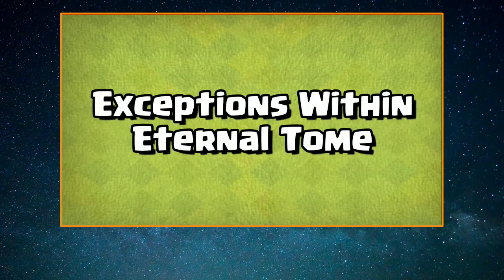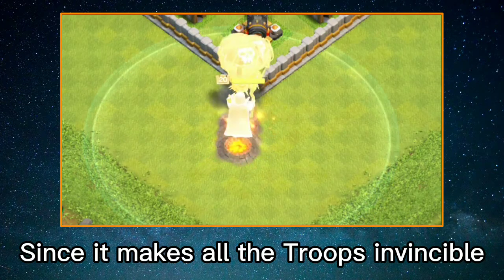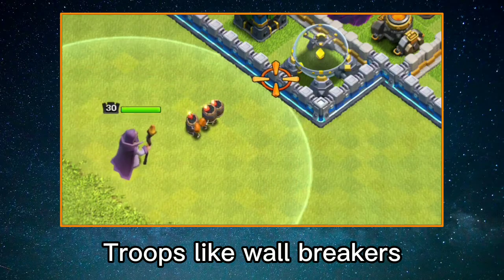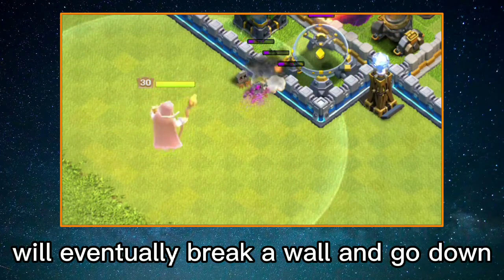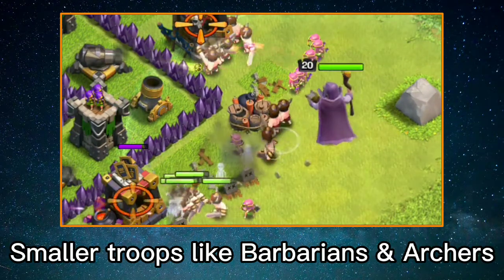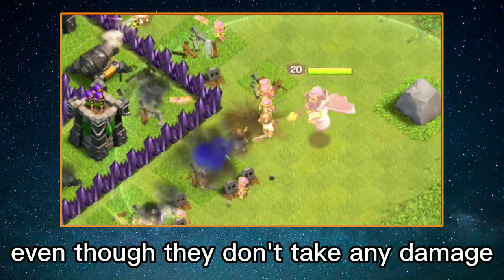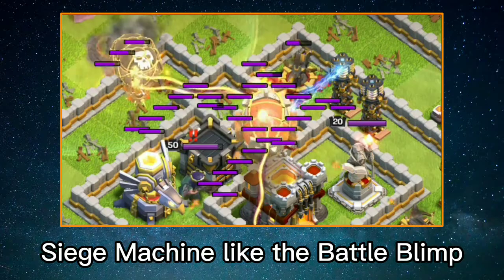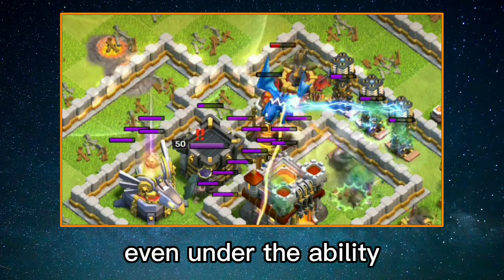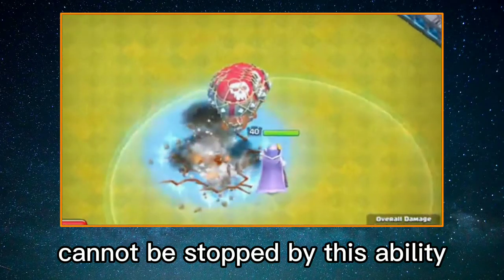So now let's talk about some exceptions within the Eternal Tome. Since it makes all the troops invincible, it doesn't mean all of the troops never die. Troops like wall breakers will eventually break a wall and go down, even inside the Eternal Tome ability. And smaller troops like barbarians and archers will get knocked by giant bombs even though they don't take any damage. Siege machines like the Battle Blimp will open when they reach the Town Hall even under the ability. The Town Hall's freeze effect cannot be stopped by this ability.